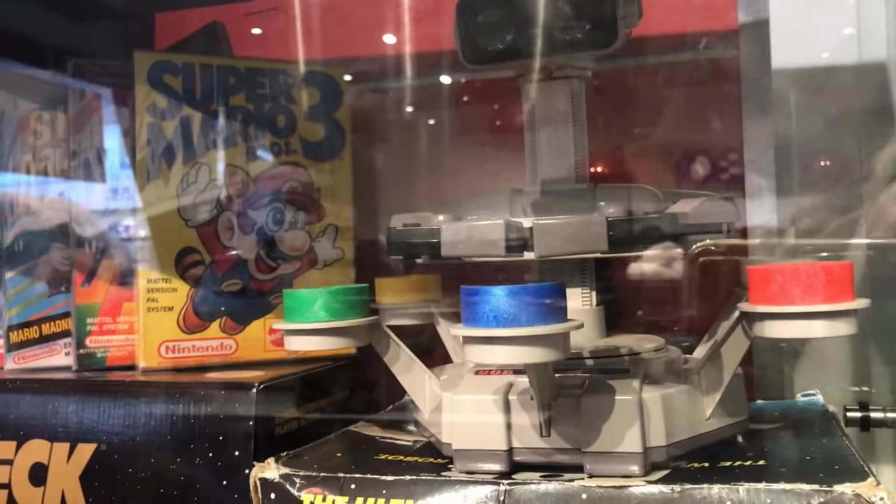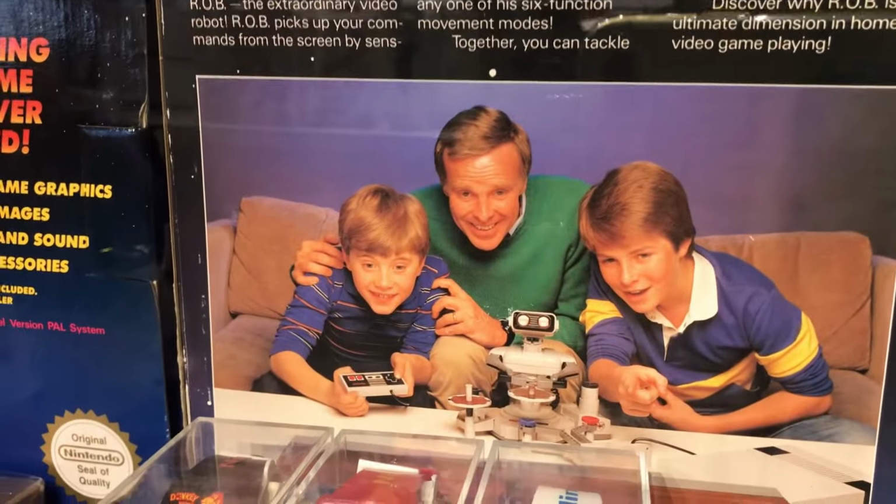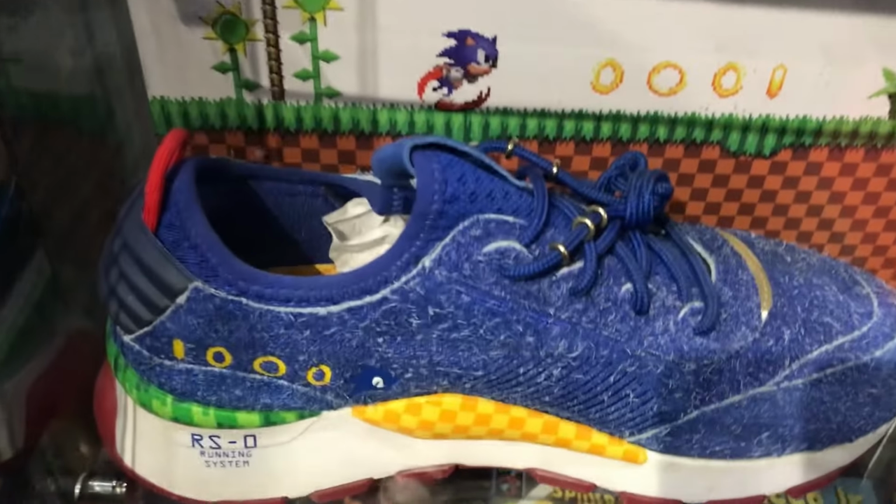Yeah, R.O.B. the robot. Very great, how much fun they're having. Is that meant to be a Sonic? Oh, cool. A Sonic shoe?